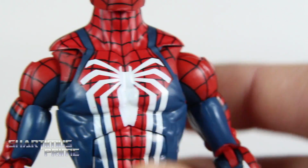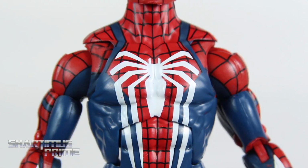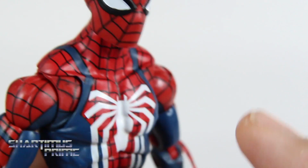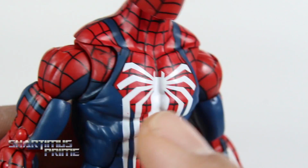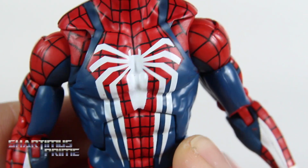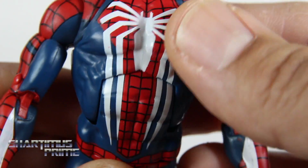Then looking at the rest of this figure, I just really love this body mold. Even in a vanilla pose, it looks great. But yeah, I think we're getting some really nice deco throughout on this. We get some nice white right over here for the spider logo. Little tiny splotch right there, but not enough to upset me. I think it looks really good. You could tilt this up right there and you could see some more white in there.